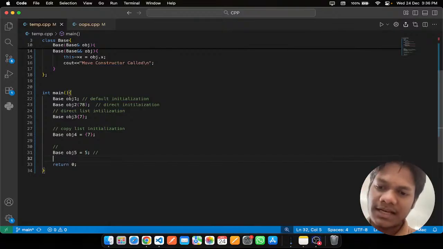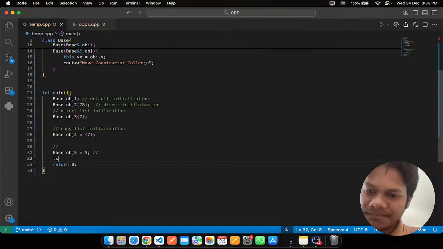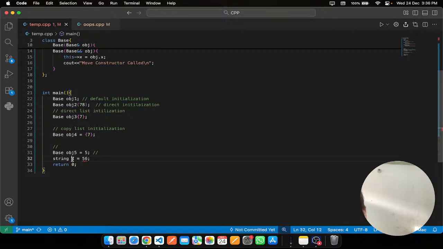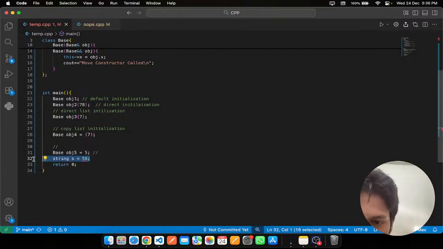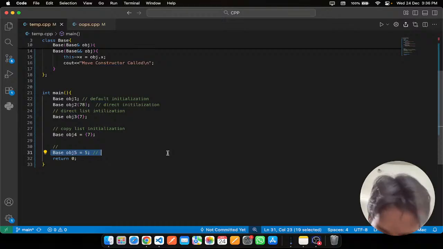It's like doing string s = 56. The data type of s is string, but the data type of this literal is integer. How can that not be an error? But in user defined classes there will be no error. Why is there no error?